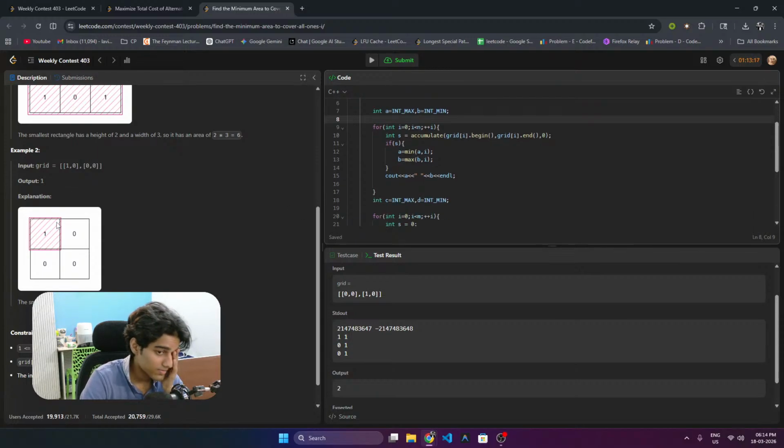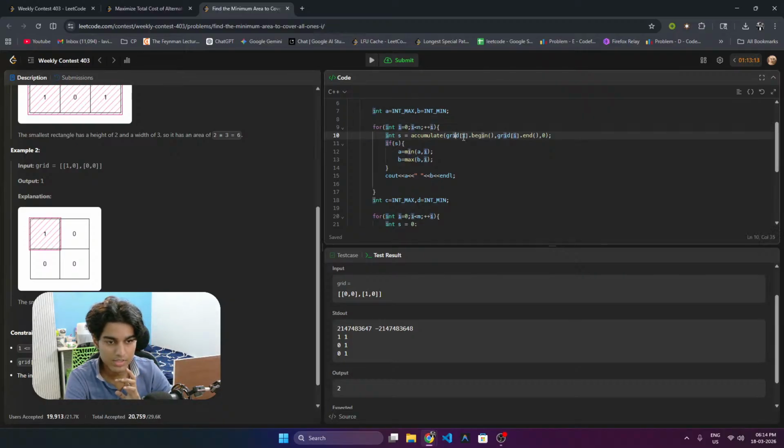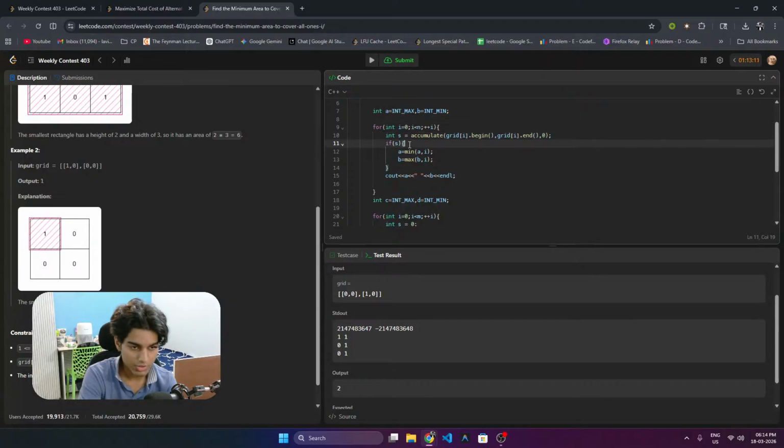Okay, let's think. Traversing through rows. I took the first row and I checked this one. So it should be greater than K. So this must not be equal to this. But why is this happening? What is S?